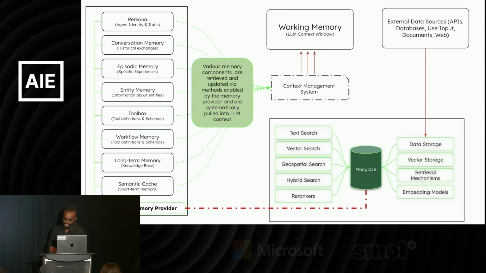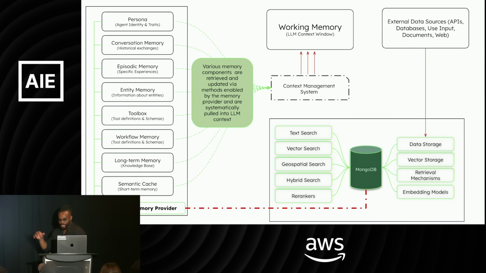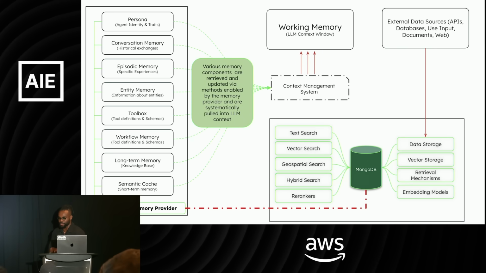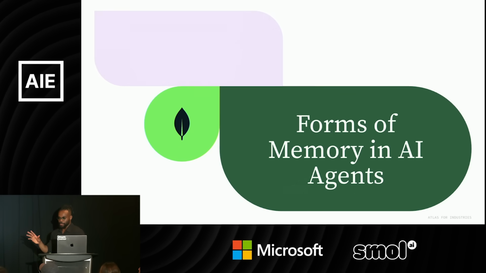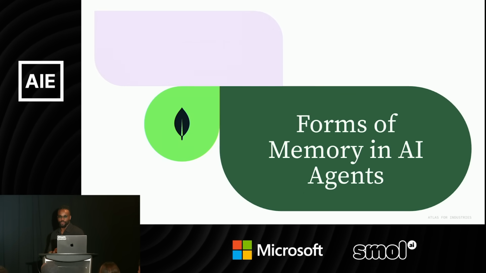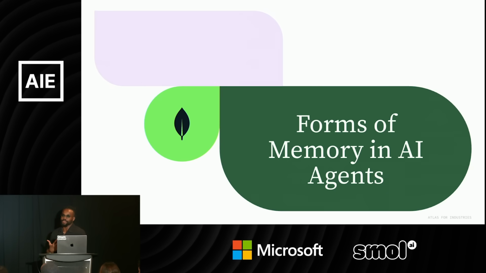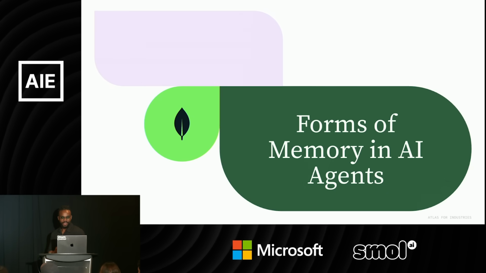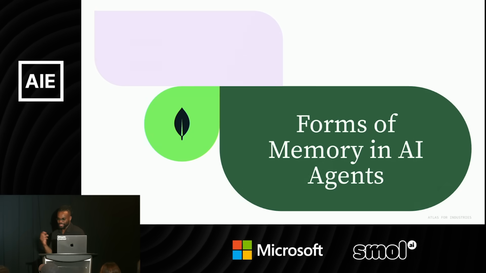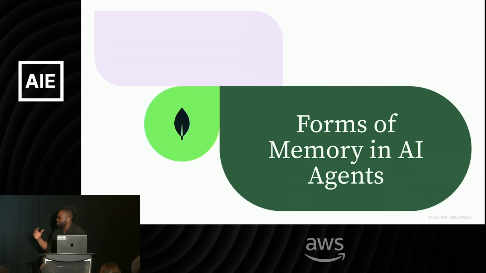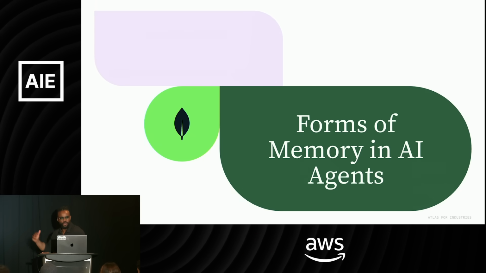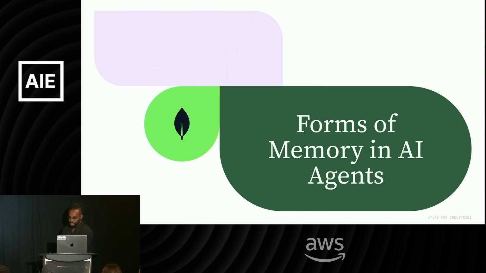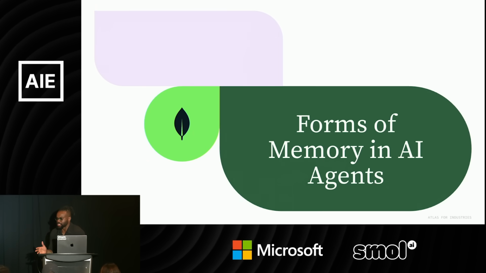So this is the same image, but a bit more focused on all the different memories. I'm going to skip through this slide because I go into a bit of detail. I'm also going to give you a library. I'm working on an open source library. I'm ashamed of the name. I was trying to be cool when I came up with it. It's called MemoRiz. You can type that into Google, you'll find it. It has all the design patterns of all these memory types that I'm showing you, and I will show you as well. There are different forms of memory in AI agents and how we make them work.